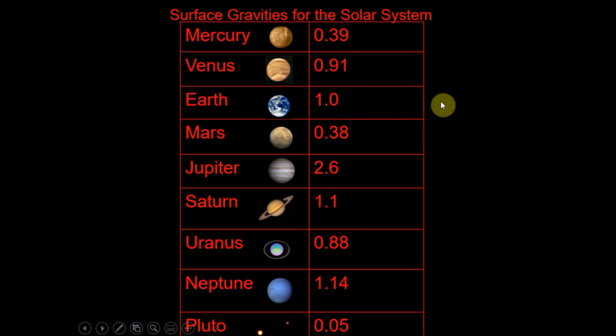1 is equal to 9.8 meters per second. So these gravities are shown in multiples of the Earth's gravity. So take each of these numbers and multiply by 9.8 to get an actual answer in meters per second per second. Here, Mercury, 0.39, small body, very dense, but not very big. Venus, almost Earth's twin in size, 91% Earth's gravity, very close, even though visiting it would be practically impossible due to the fact that if humans went there, you would be boiled and crushed by its incredibly thick 92 bar atmosphere.